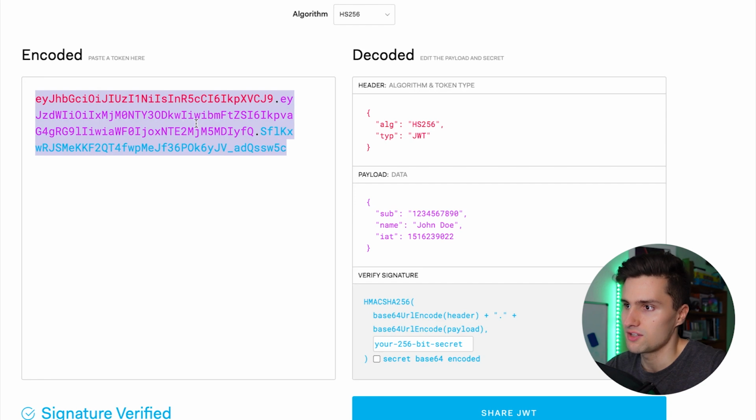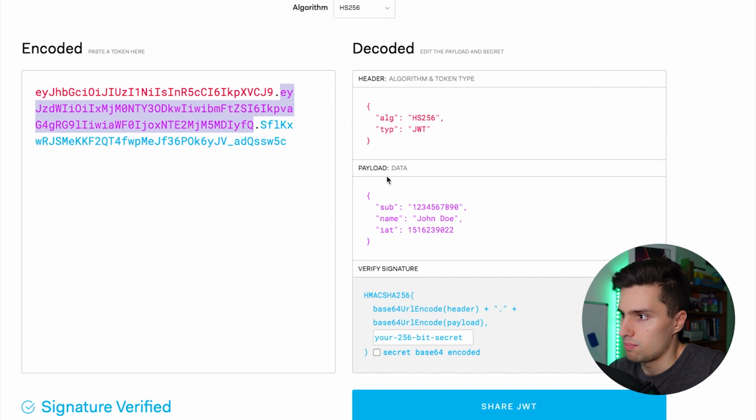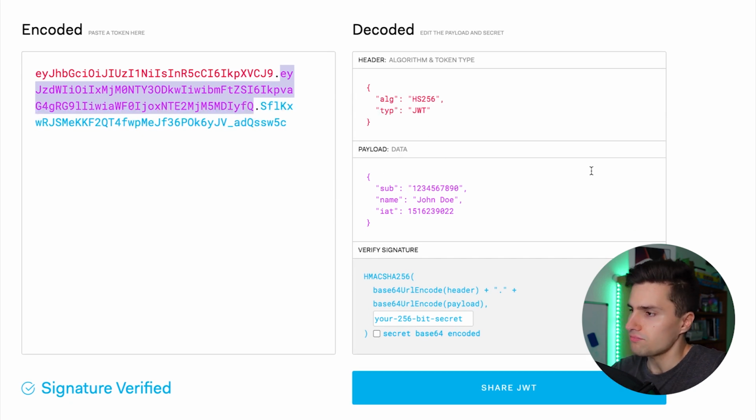So we have 3 parts of this token. The first one, the red one here, is, as you can see, the algorithm and token type. So that just specifies how this token is generated and what kind of token it is, just a JWT token, of course. Then we have this valid part, which is the payload. That's interesting for us because we, of course, very often want to store some information in that token. For example, a user ID is a very common use case of storing information in a token, because once the user actually makes a request and attaches this token, the server, of course, needs to find out which user made that request. And if we change these fields here, the whole valid part will actually also change.